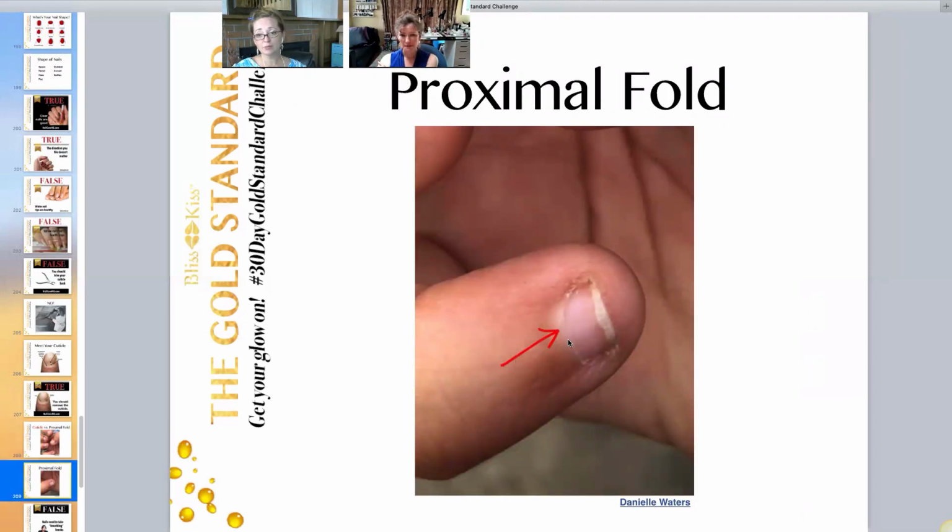With the proximal fold, you can see how it's connected very tightly to the nail plate, and the cuticle has death gripped that, underneath where you can't even see it. It's growing and pulling out the proximal fold with it because that hasn't been released. You haven't shoved your fingers in pockets enough to put enough pressure against that skin to make it release. We're starting to see a little bit of tearing right here from the tension as it grows out, with that death grip of the cuticle and the proximal fold on top of it. This will cause problems, and I would totally pick the crap out of this.